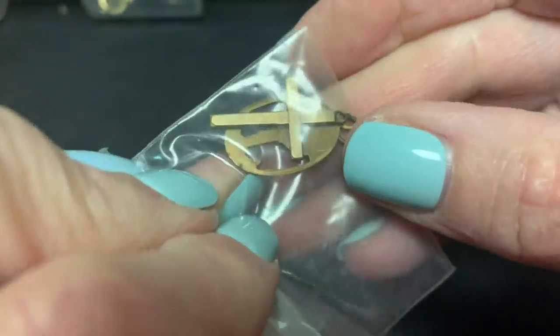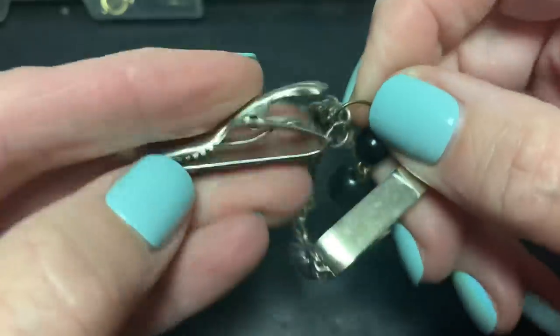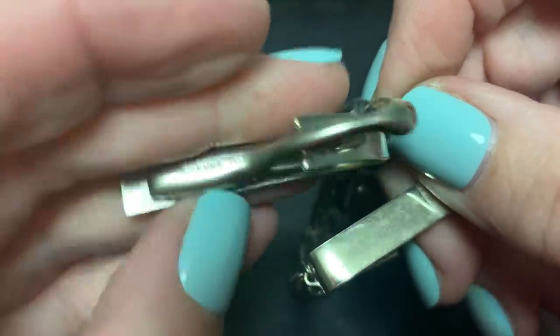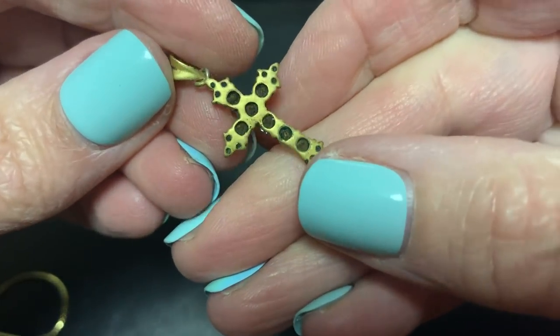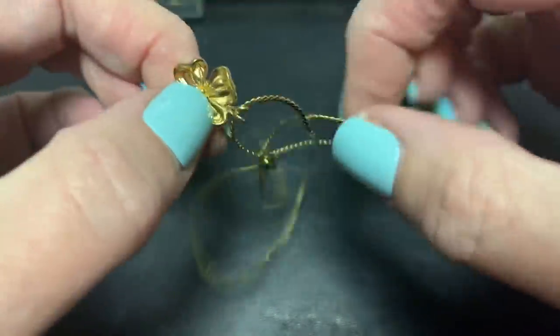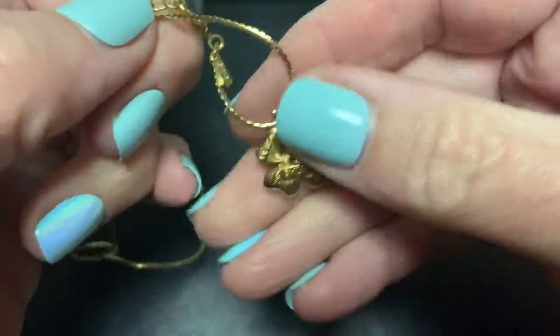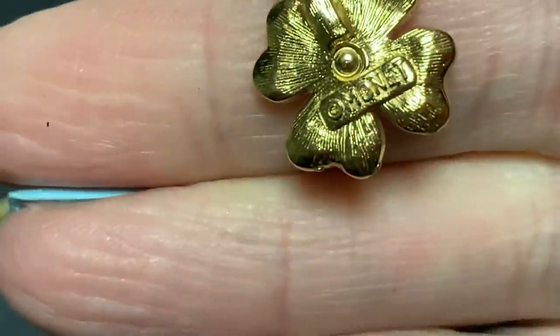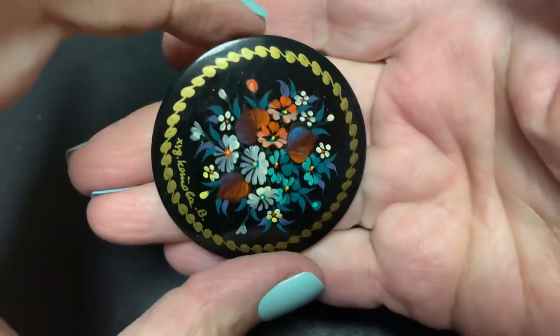A religious pendant with a cross — I don't see anything written on there. One of these — sweater clips, with a patent on it and an earring attached. This is pretty. Cute little cross — it's nicely done, it's open in the back, gives it a nice sparkle. Needs a little cleaning. This looks like Avon — the little dogwood. But this looks like a Monet tag. It's Monet — cute little dogwood flower.